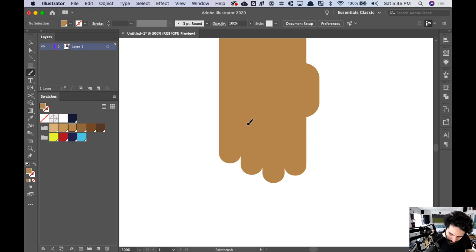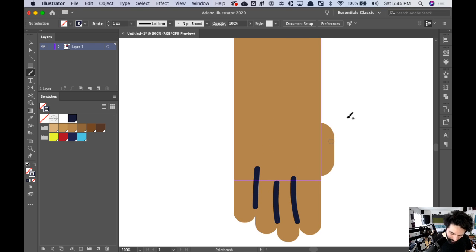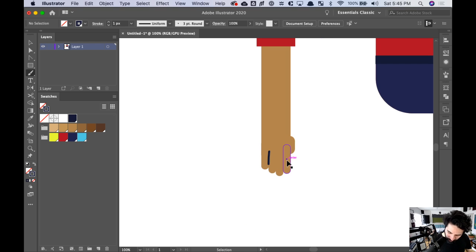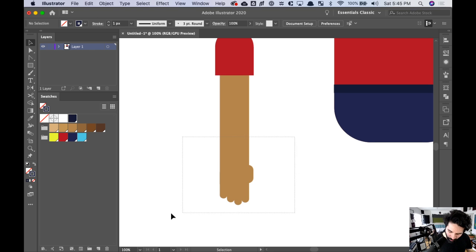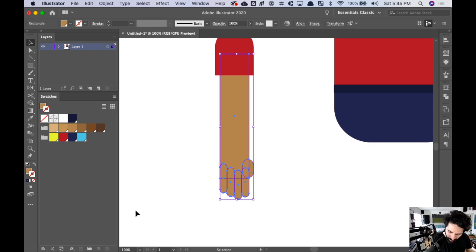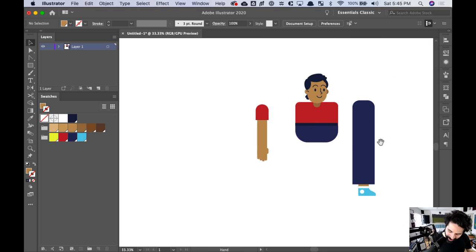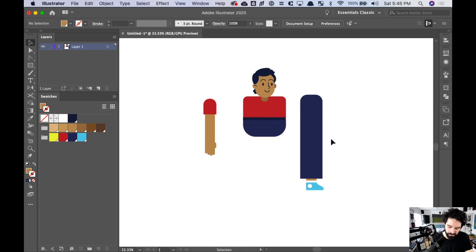And you can put some details if you want to. For example, if you want to delimit the spacing between the fingers and add, it's not working. What am I doing wrong? Oh, it's just using that same color. That's why. If you want to, you can add some details like this. If you wanted to, I'm not going to. I'm going to keep it simple for now. So there you go. Now we have our arm, and that's it. We have the different elements that we need. We can start creating our system.